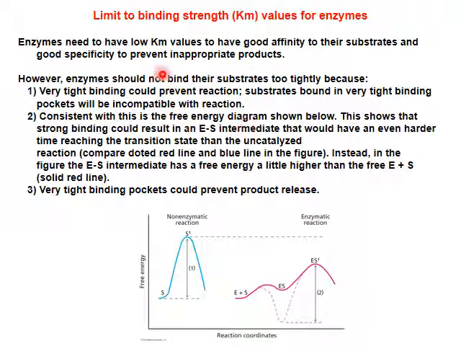So recall that Km is the concentration of substrate in order to get 1/2 maximal velocity for an enzyme catalyzed reaction, and that good, efficient enzymes operate at low substrate concentrations where the Km values are low. Poor enzymes would have to have higher concentrations of the substrate. And so this has to relate to how the substrate is bound and recognized by the enzyme.